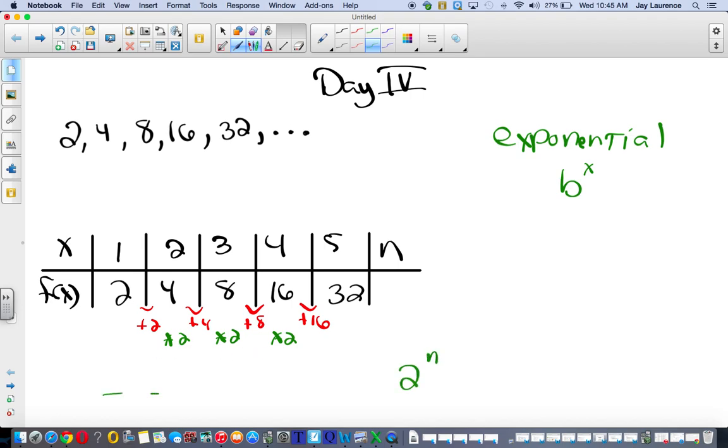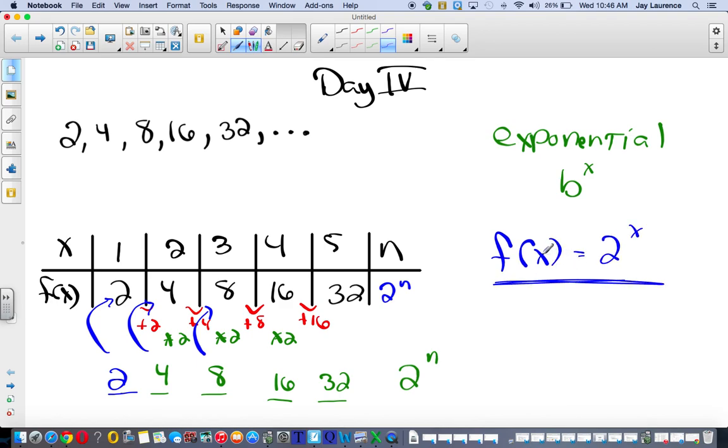And so I'll do my comparison line here. Let's see, I get 2, 4, 8, 16, and 32. And look at these. These match perfectly. Oh no, they don't. What did I write down? That should have been a 2 there. Sorry about that. All right, they do match perfectly. I don't have to do anything to them. So my nth term is 2 to the power n, and my function is f of x equals 2 to the power x. It's an exponential function.